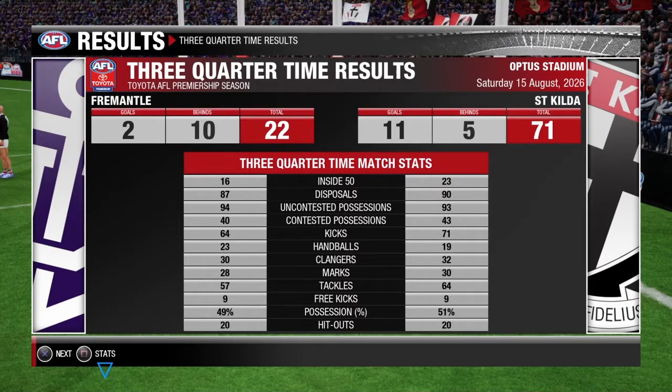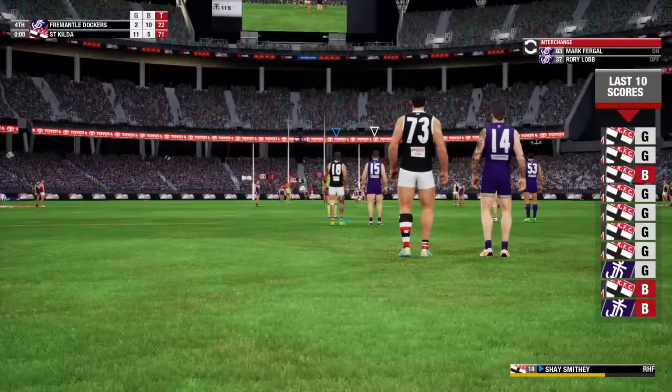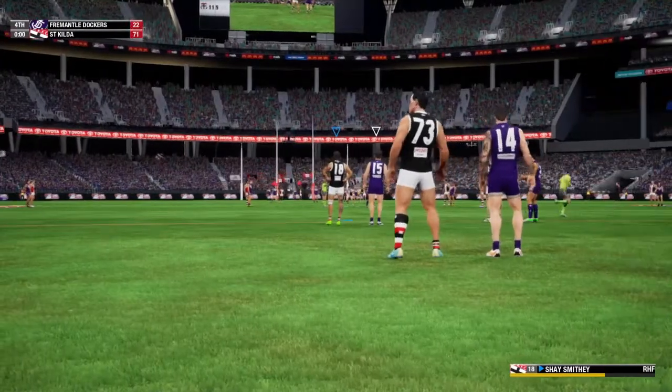So Fremantle, 2 goals 10.22, to St. Kilda, 11 goals 5.71. Major ball winners for Fremantle: Wilson with 9, Ash with 8, Stefan with 8. Goal kickers: Tucker with 1, Wakefield with 1. St. Kilda major ball winners: Smithy with 17, Grisham with 9, and Bellings with 7. Goal kickers: Smithy with 5, Bellings with 2, and Grisham with 1. We are heading into the last quarter.